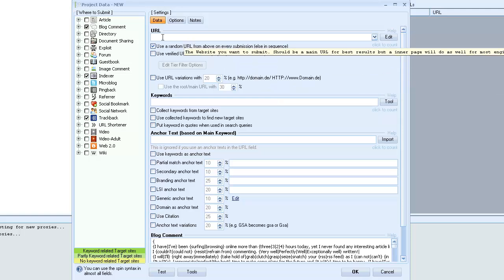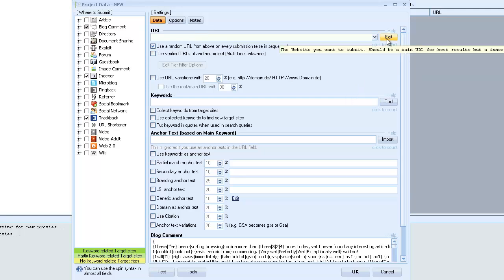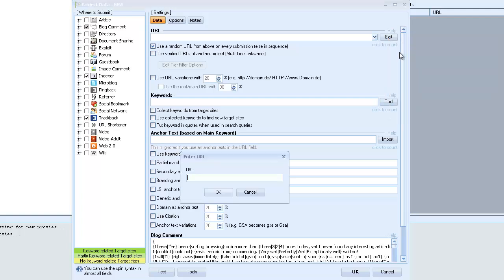So we're going to start with the URL, which is the target destination of the links that you are setting up the campaign for. Now there's several kinds of campaigns that I'm sure you do on an ongoing basis. There's a campaign that could be for a single URL. Maybe it's a Web 2.0 property or a social media property or some other type of property where you want to link to a single URL and set up a full campaign for that URL.